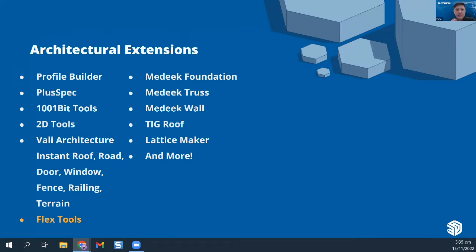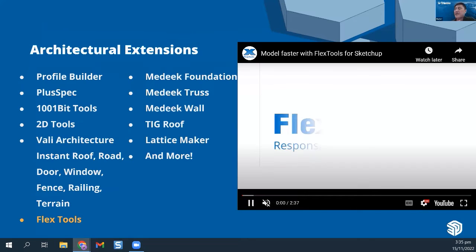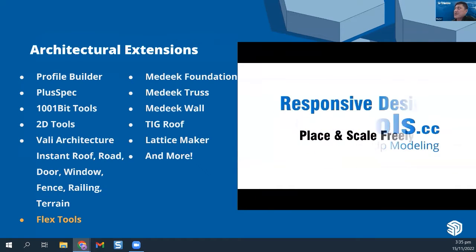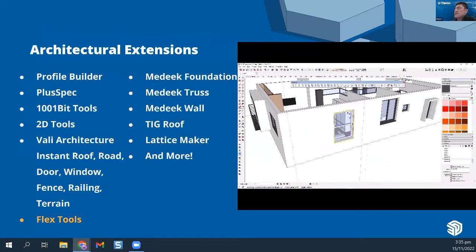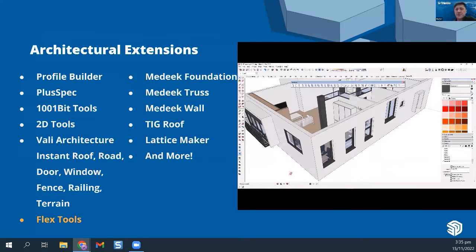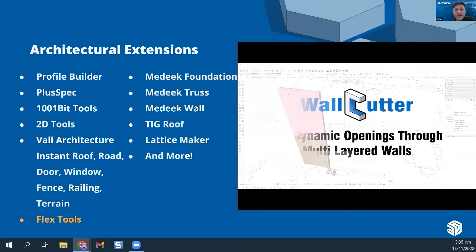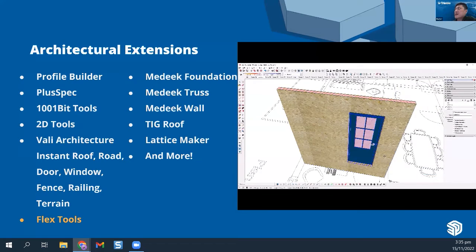And then of course there are some that are more for architects. This one is one of my favorites, Flex Tools. I met up with the developer. He's from Israel, actually, a very nice guy. His name is Yoni. Sometimes we have to draw the windows from scratch, right? But with his extension called Flex Tools, which I think costs about $100 per year, you can cut the wall opening. Even if you have plaster on your wall, you can cut.